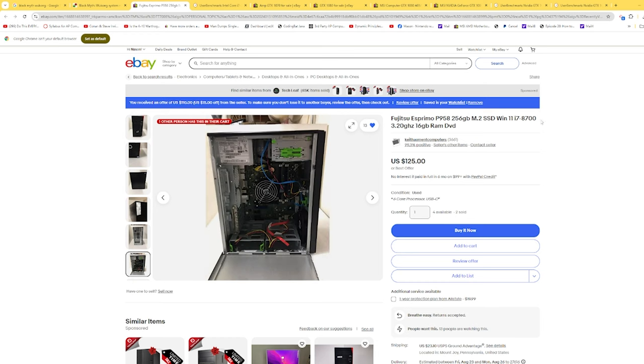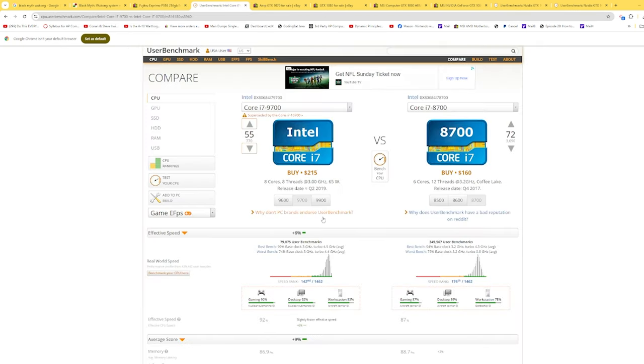But first things first, it has the settings, but what is the difference? What are you going to lose here if you go i7-9700 versus an i7-8700? Using benchmarks, it's 6% faster, maybe 10%. So as long as you have a good GPU, you'll still be fine. All right, so what are the GPUs we're going to look at here?